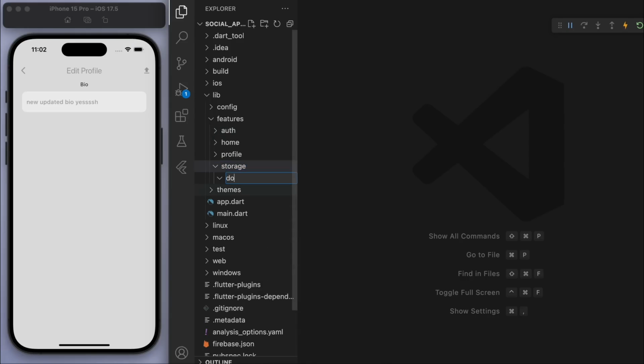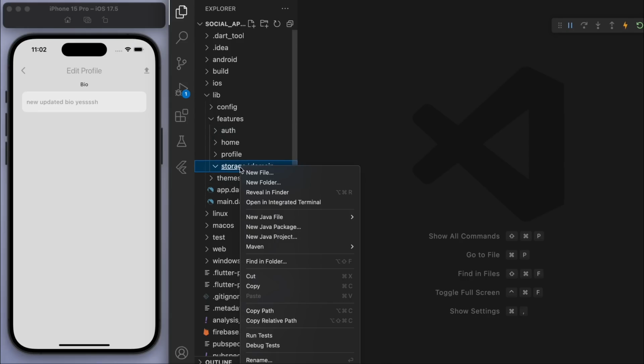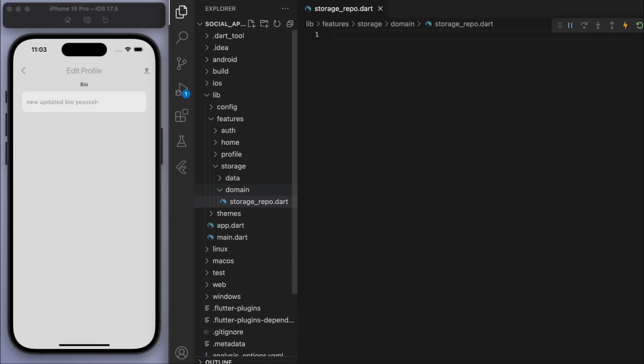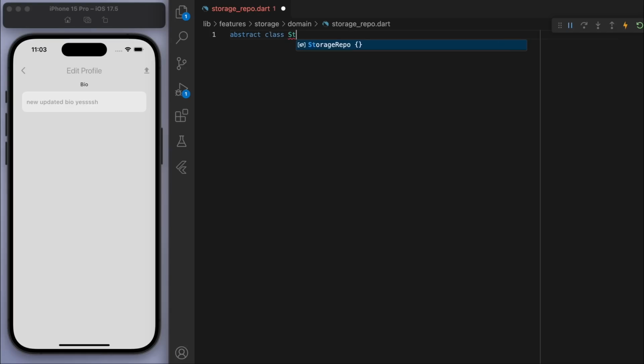And so for this, I'm going to have a domain layer and a data layer. So let's start with the domain layer. We're going to create the storage repo. And so what we're going to do here is we want to upload profile image on mobile platforms and also on web platforms.